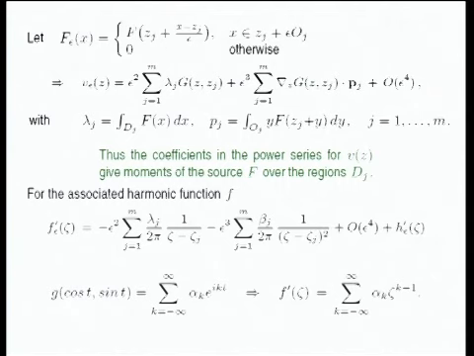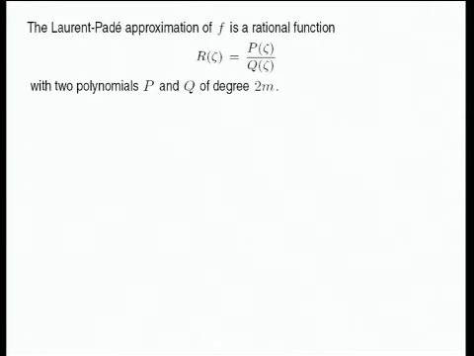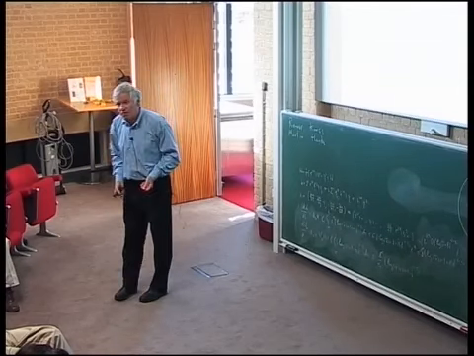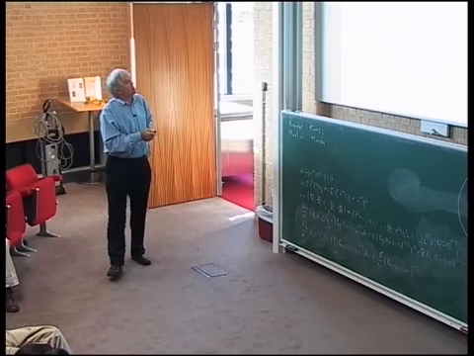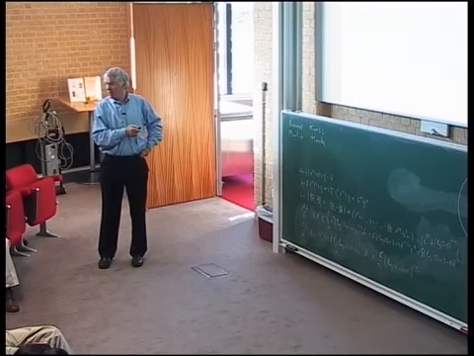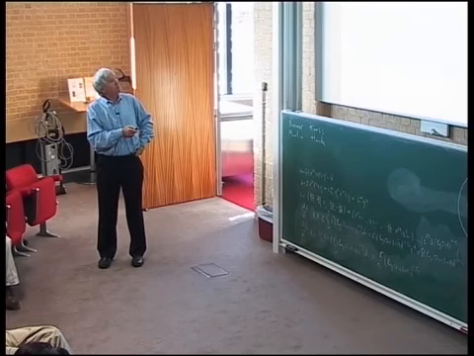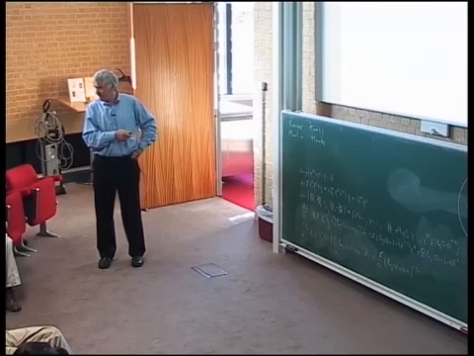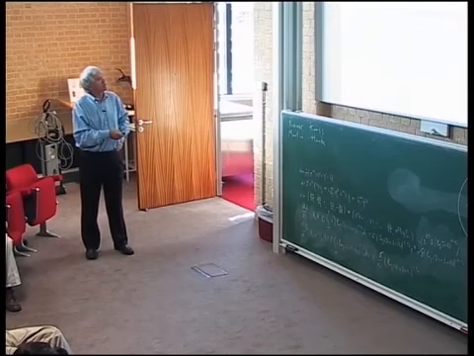I'm going to write my data G as alpha k. So every time you see alpha k from now on, it's the Fourier coefficients of my data. And what I'm going to do is take that Cauchy data and say it's an analytic function that goes into the interior. I want to make an approximation to it. And that approximation I would like to choose is a Padé approximation of degree p upon q, with degree up to 2m. And which one I choose, of course, will give me a different answer. Right? We'll talk about this in a second.